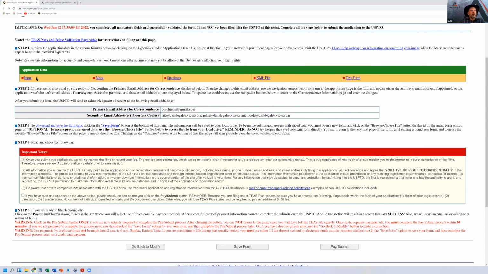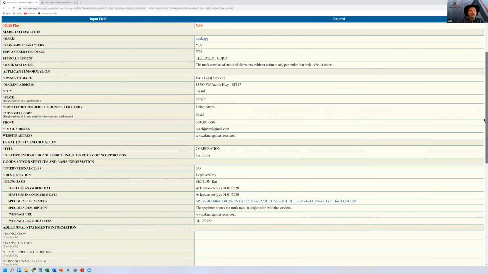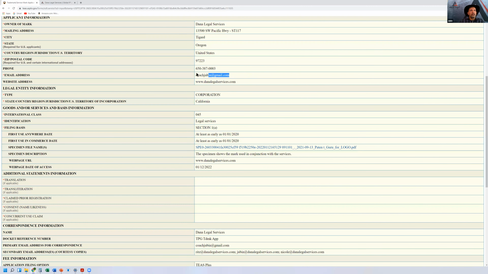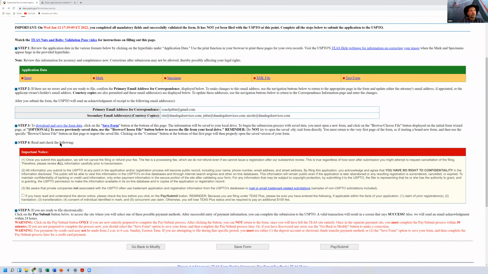If you want to see the form and all the inputted data, you can click this. You can see everything you've inputted. Remember, we said there's no attorney, and I gave my personal email. It grabbed the personal email. You can see it right here. And if everything looks okay, I'm the owner. This is the date we're filing it. I can click the back button again. If you want to view it in a PDF or download it, you can do that. So if all of this is correct, I can hit pay, submit, and then make the payment.